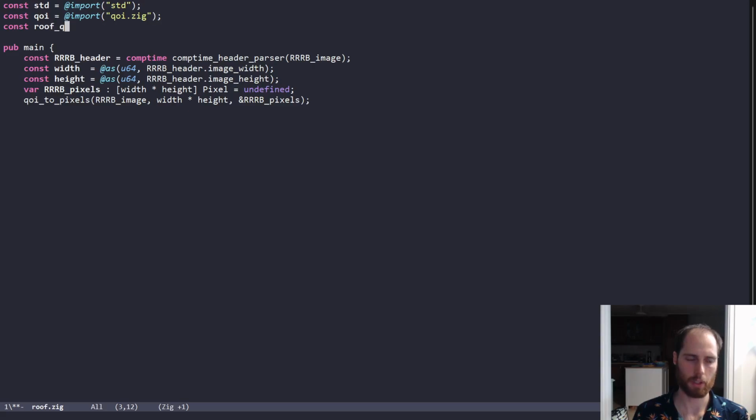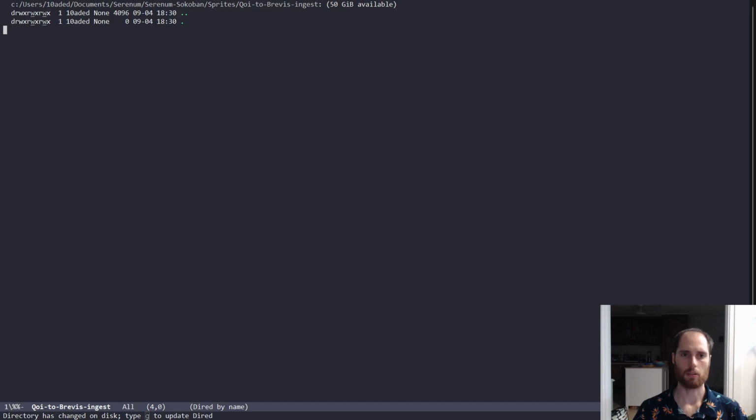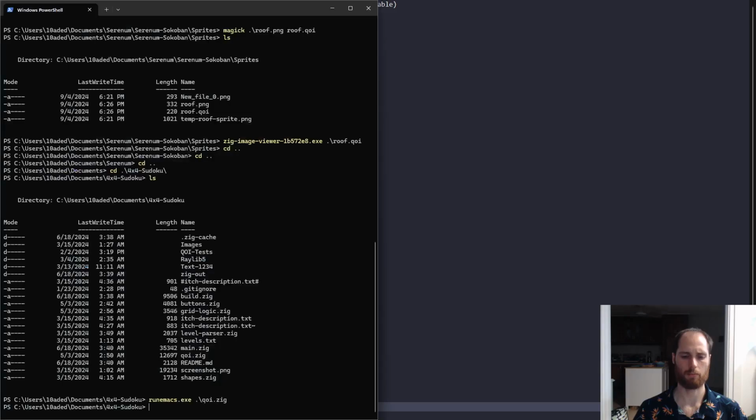Roof QOI is equal to embed file, what was it called again? Oh, we're going to have to go up.